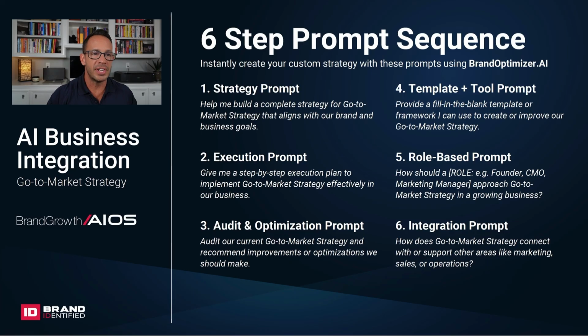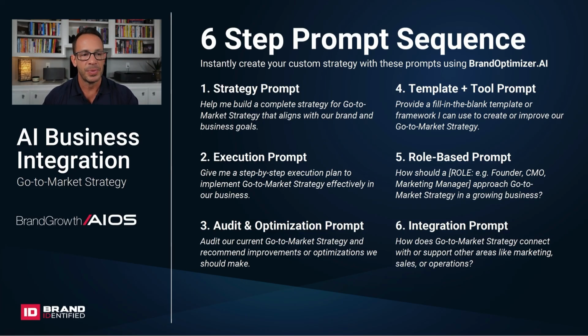Prompt number 4 is your template and your tool prompt, and that is, provide a fill-in-the-blank template or a framework that I can use to create or improve upon our current go-to-market strategy. And then prompt number 5 is your role-based prompt, and that is, how should a... So then you're going to enter in your title, your position, your role, or a position within your organization. So for example, founder, CMO, or marketing manager, approach go-to-market strategies in a growing business.